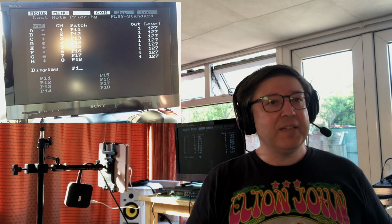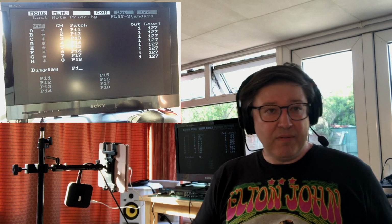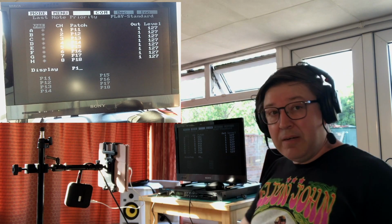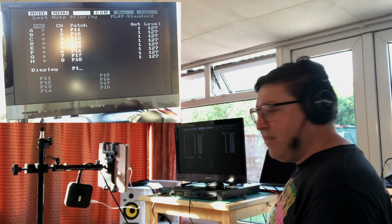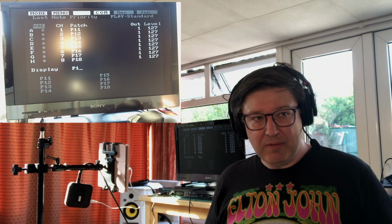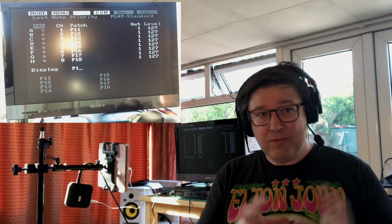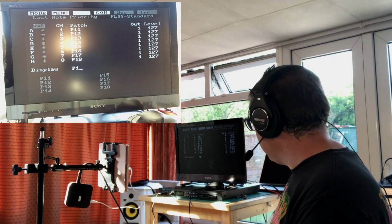This is currently running using composite video. I do have a SCART adapter. Unfortunately, the SCART adapter is in storage with everything else, so I can't show you this in colour. It would normally come up with white writing on a blue background, and various bits of yellow, the Roland colours. But I don't have that adapter with me, so we're going to run it composite, which seems to be fine. I can read it. It's all in black and white or grey tones, so I'm quite happy with that.